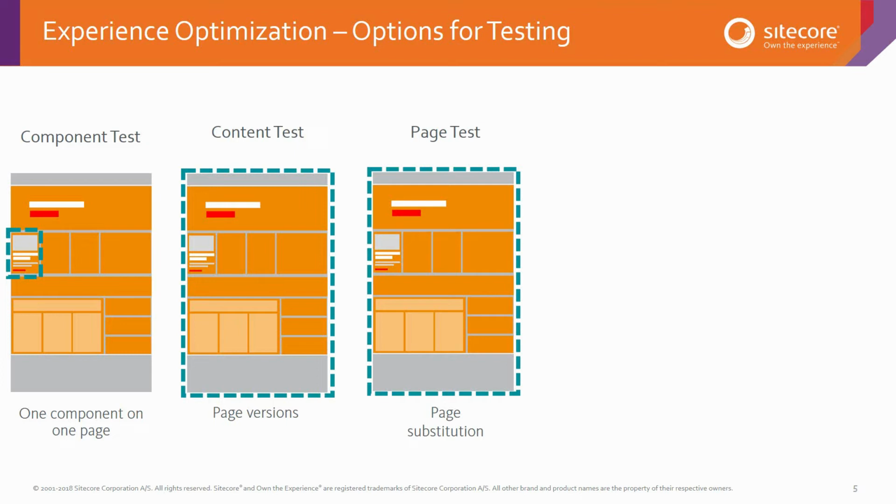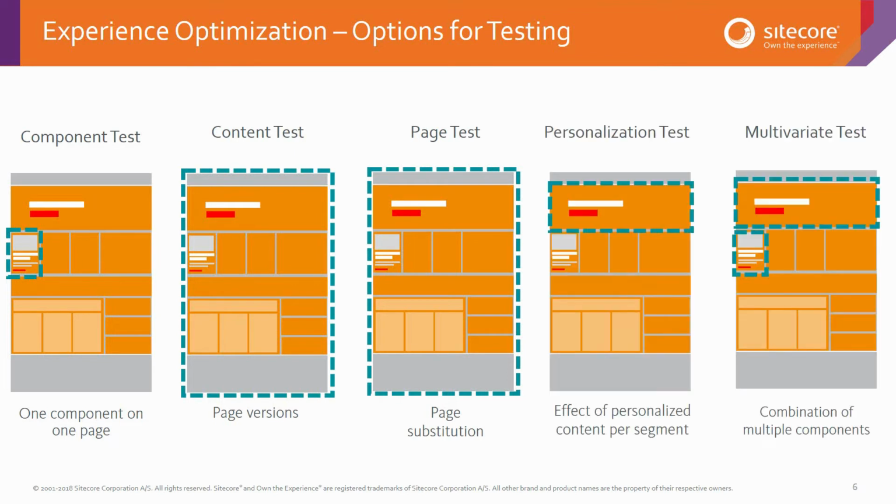And these first three options are single variable tests. You'll hear me use the term A/B testing interchangeably for this type of test. But Sitecore also facilitates multiple variable tests. And today we'll also explore how to launch tests on personalization or personalized components and when to use multivariate tests. But in general, testing allows marketers to fine-tune content on your site to better drive increased conversions.